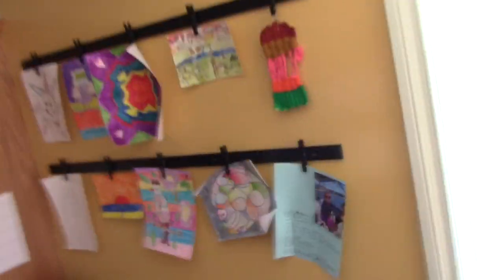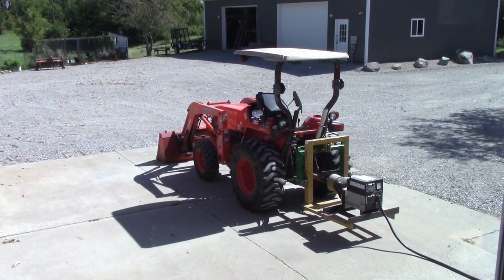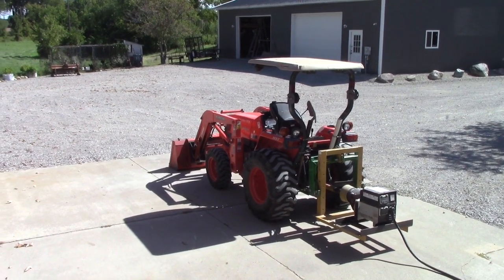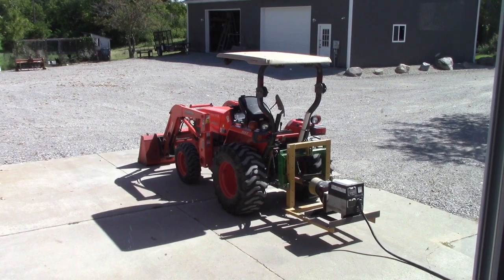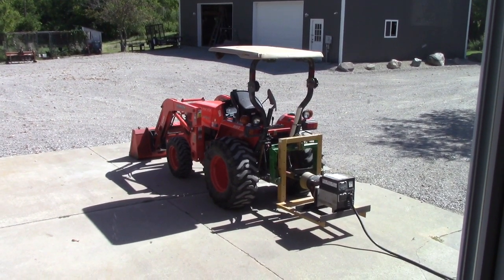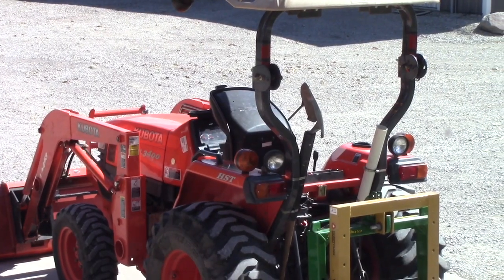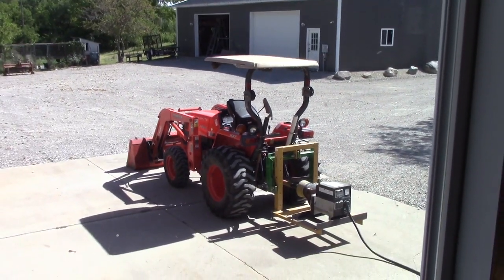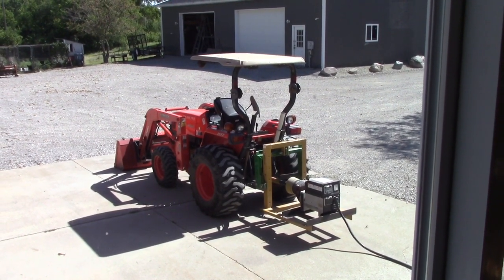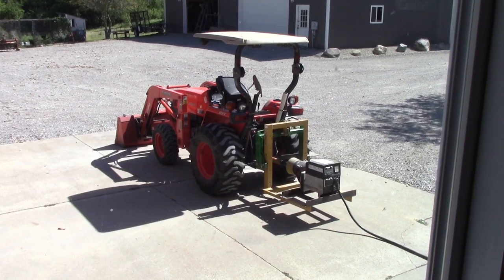The setup, as you can see out the window, looks like this. A couple of points of interest: make sure your tractor is in neutral, your park brake is set, and that you're parked in a safe location. For example, if I go over there to grab my phone off the dash and I happen to bump into the hydrostat pedal, I don't want this thing to take off on me — at high RPMs it's going to go pretty quick. You'll notice the seat is flipped up on the Kubota. They have a three-position seat that senses whether you're sitting, whether you're not there, or whether the seat is flipped up. The seat flipped up allows the PTO to continue to operate when no one is seated — on a farm tractor it would be used for running an auger or something, and on this type of tractor it's perfect for the PTO generator.